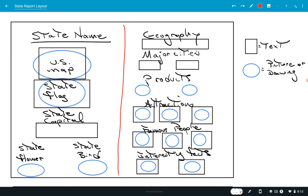Now, I've got two symbols that I use that you need to be aware of. One is a black square, and that represents if there's text or writing. The other one is the blue circle, and that represents a picture or a drawing. So you can see where it has the U.S. map here, you see a black square and a blue circle, which means I want a picture of the U.S. and it should highlight your state.